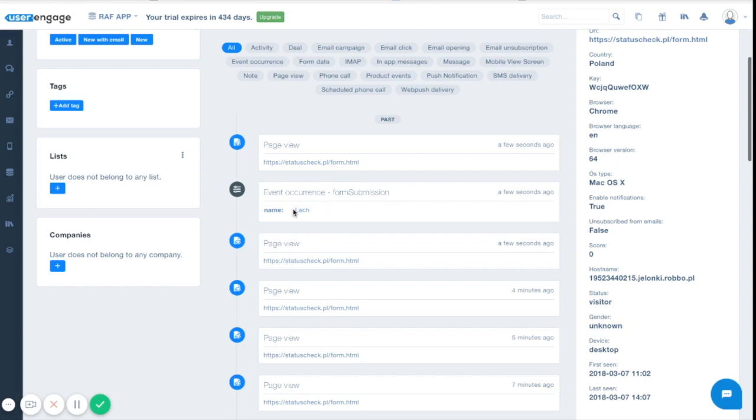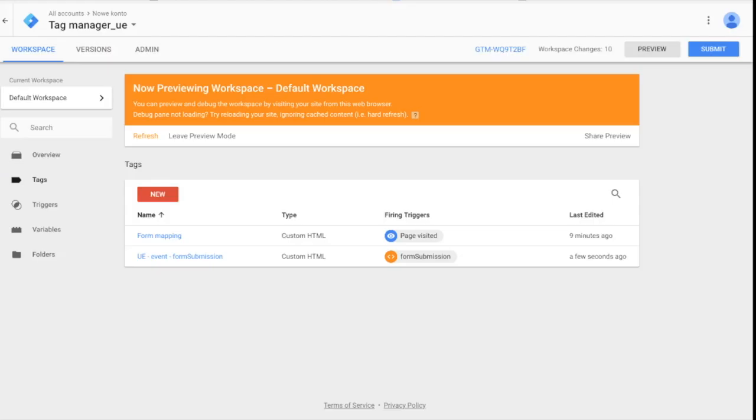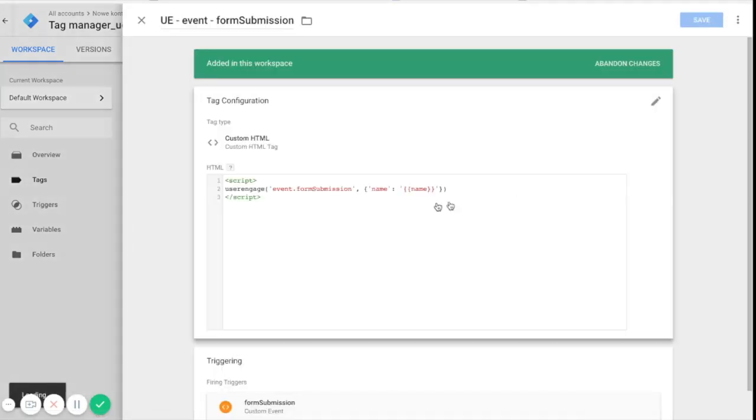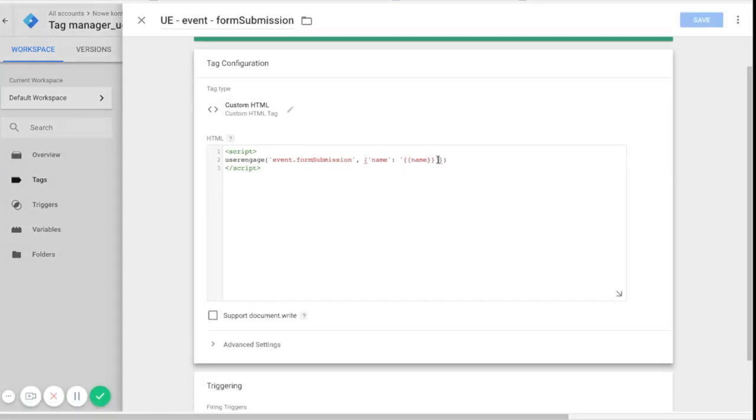I can, of course, put other attributes in here, but I think you get the basic idea how you can do it yourself. Basically, you just put comma and other fields. So for example, email. That's it. And the second attribute will be sent to user engage.